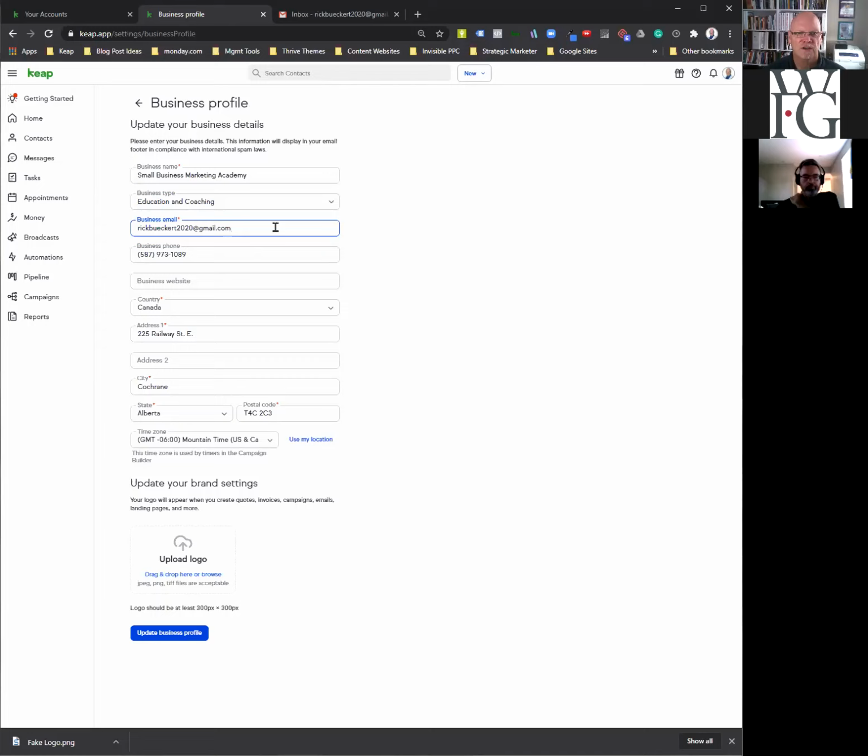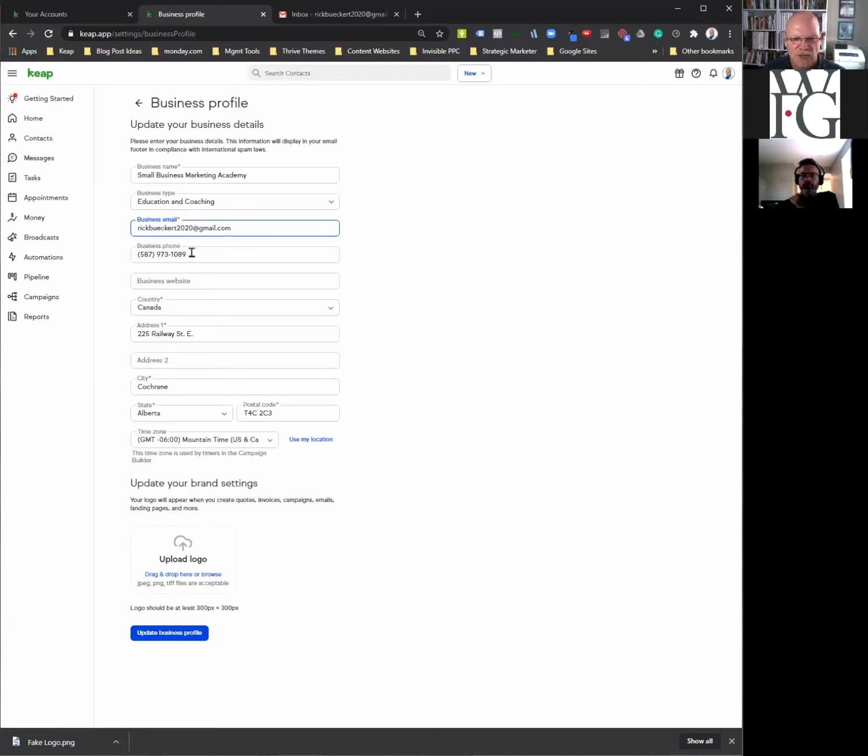But if you wanted to use a role account, something like sales or info at your business name, that is where you would put it here. If it's going into a mail account that is not necessarily specifically going to you, but could be going to an administrator or an assistant or something like that. So you would put that email there.